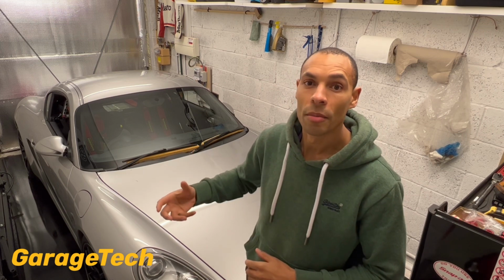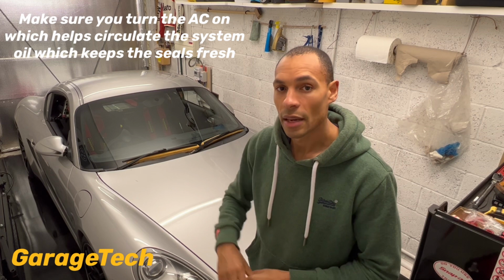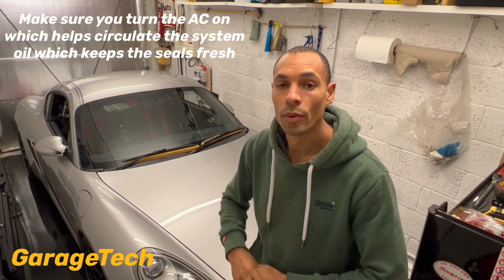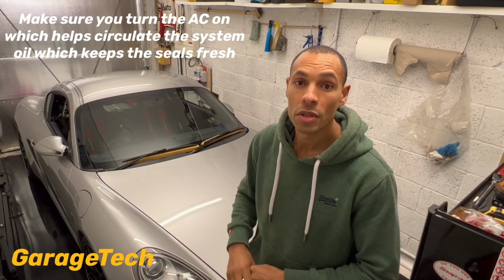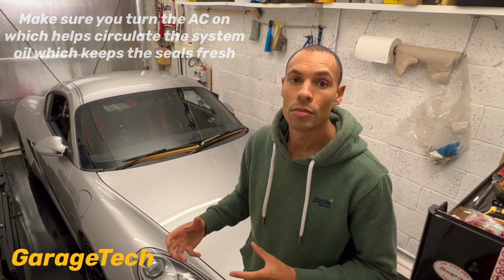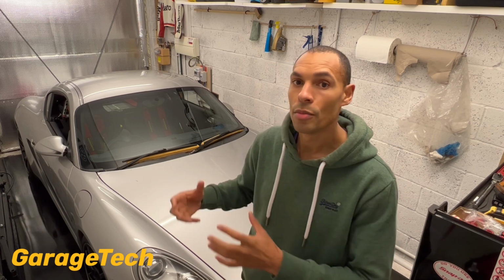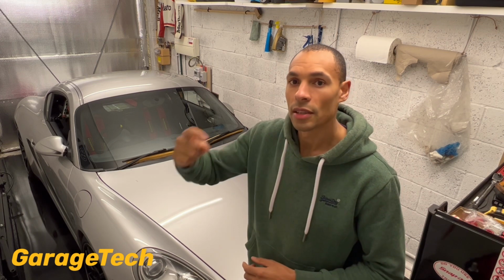If you can run the car up, that's great. Run it for at least 5 minutes as a minimum, because you want to get the car up to at least a normal operating temperature. If you can do that, that's great. Alternatively, if you can't run it up, there are ways to just crank the engine over. If you remove the fuse for the fuel injectors, for example, that way then you can at least crank the engine over, and at least you know you're going to get some form of oil circulation, just to get a bit of oil around the engine.